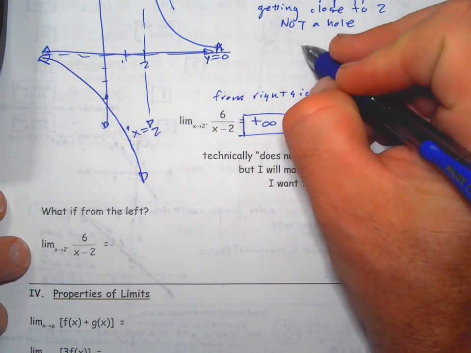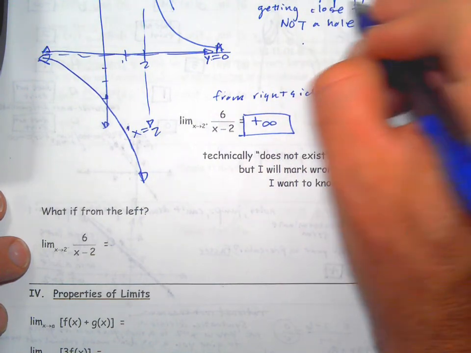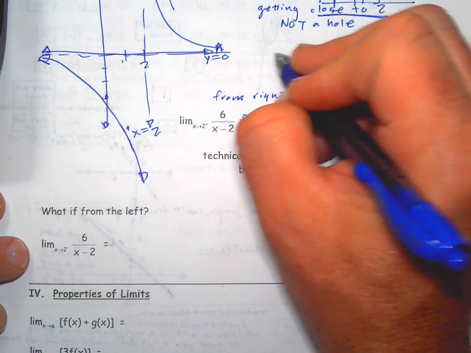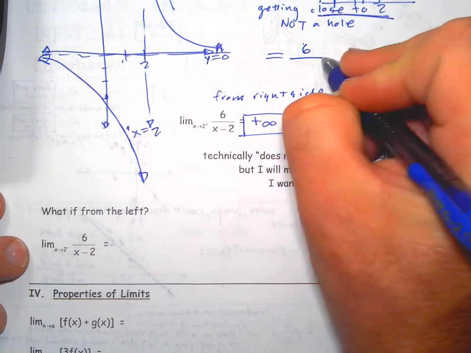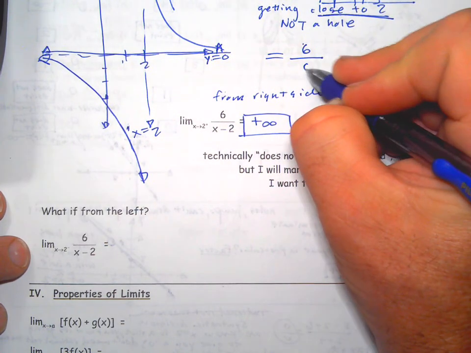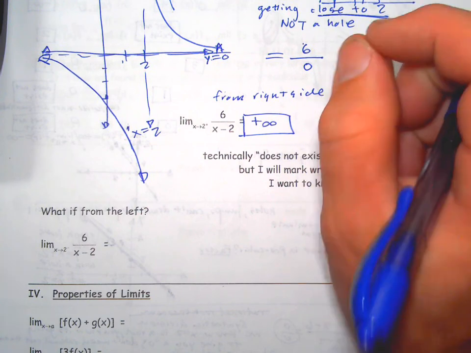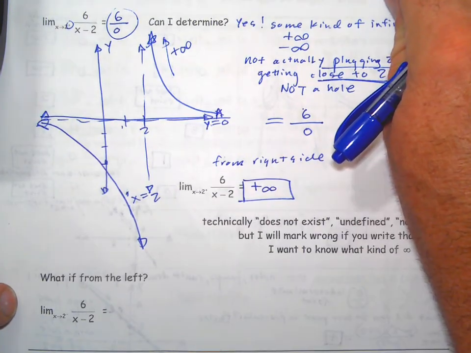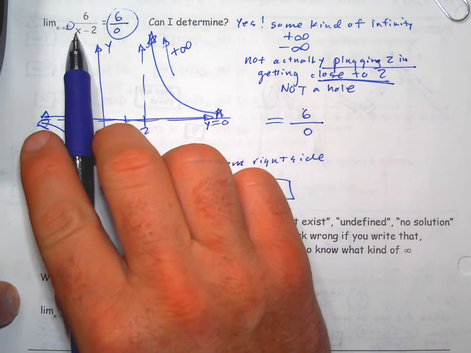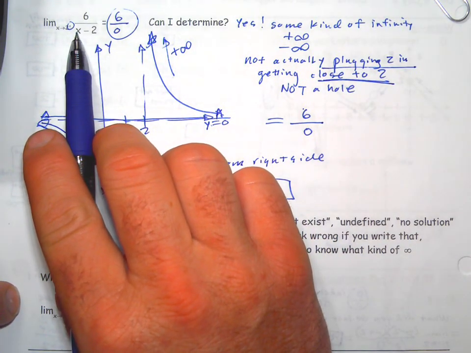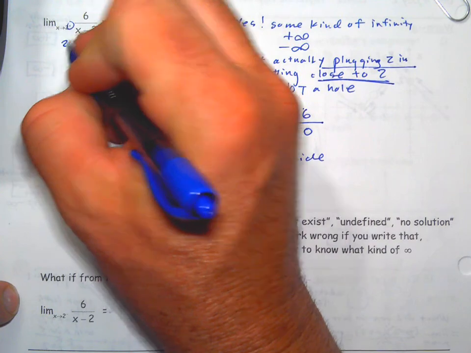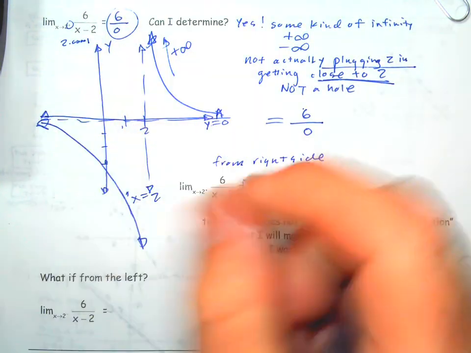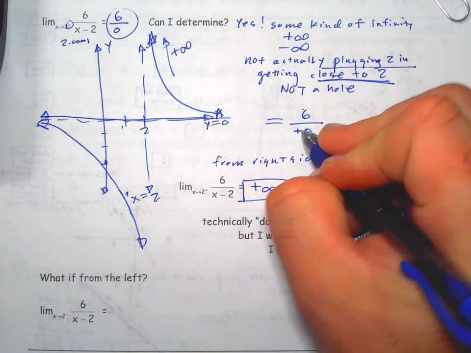Instead, what we're going to do is say we're not actually plugging in 2, we're getting close to 2. So here's the way to interpret this. A lot of times it's 0, but it's actually a really tiny number. Is it a really tiny positive number or negative number? Now think, if we're approaching 2 from the right side, then that's like 2.00001 minus 2, this tiny answer, but it's positive.